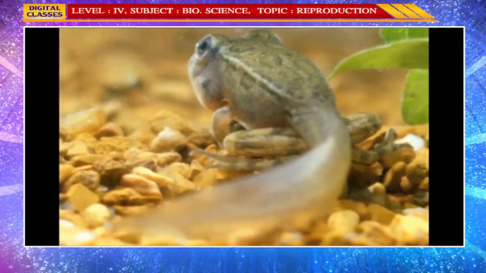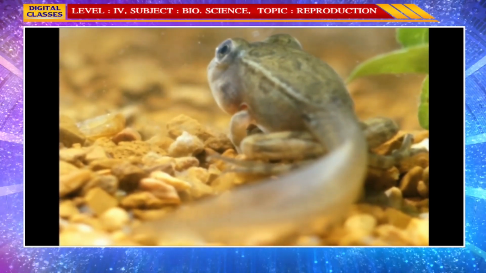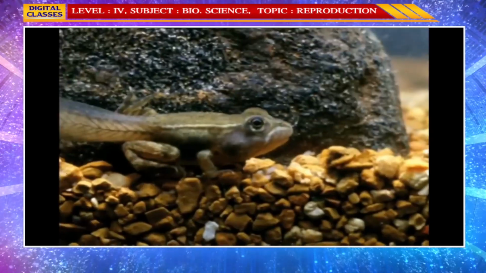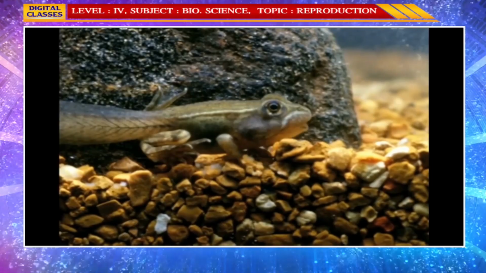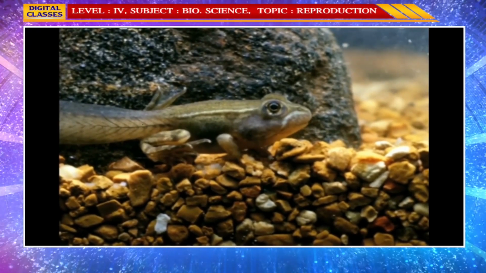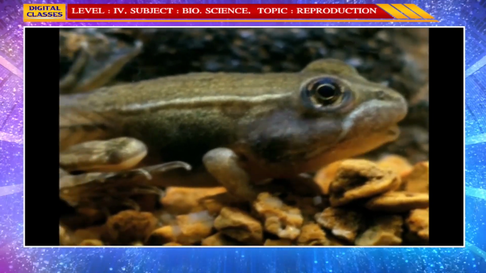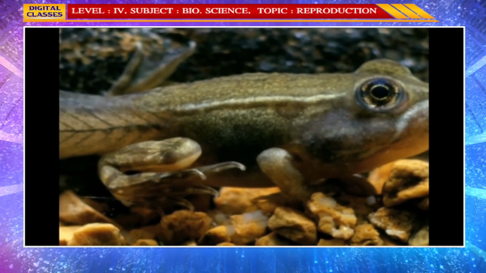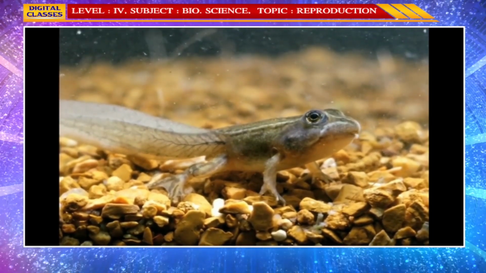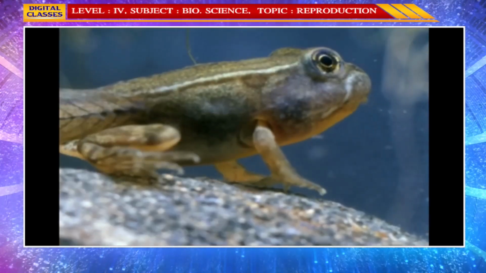Then after a few more weeks, the tadpole begins to look somewhat like a frog as it turns into a froglet, and during this stage they develop forelimbs and lungs for breathing outside water. In the final stage their tail becomes smaller and smaller and eventually disappears. Then it hops right out of the water onto the dry land for the first time, where it enters the adult stage in the next couple of years.